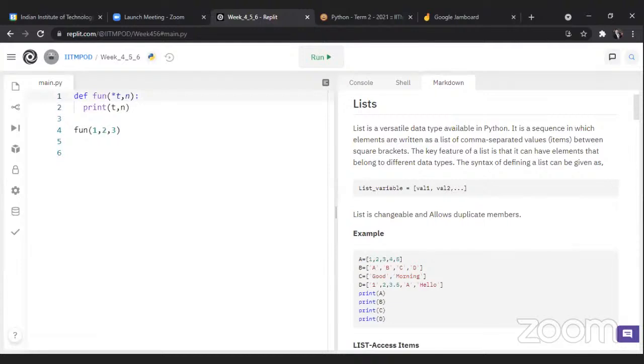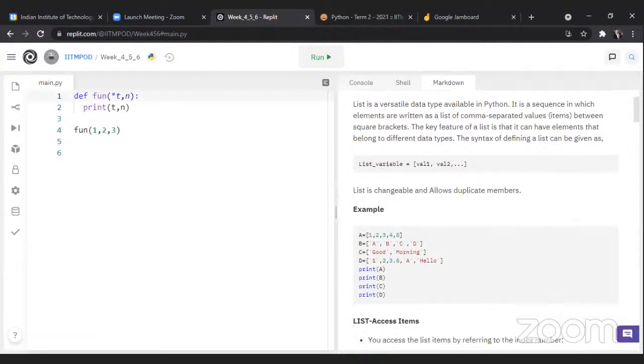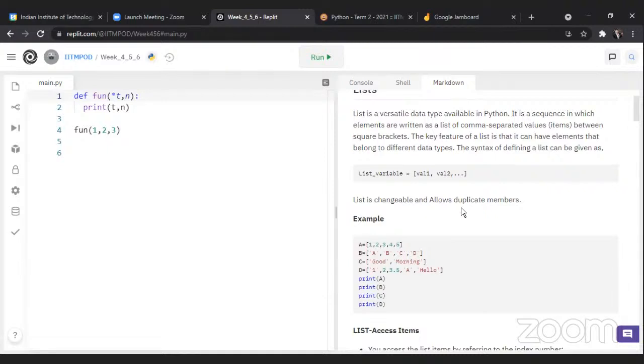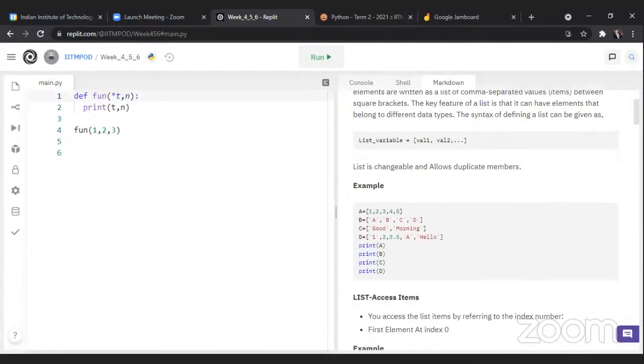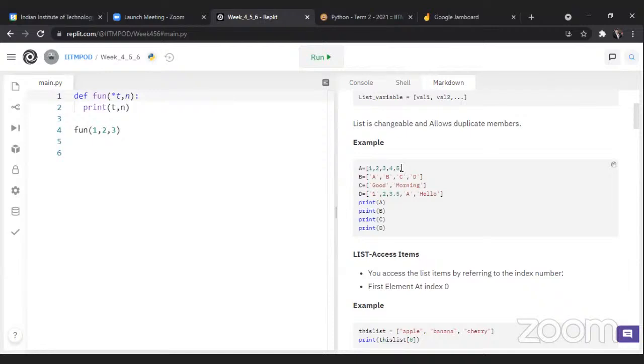Here Python provides some extra features with the list. You can store multiple data types of values inside the list. For example, a equal to 1 2 3 4 5, all the same data type, integer. Second is a b c d, good morning, which are all string data types.